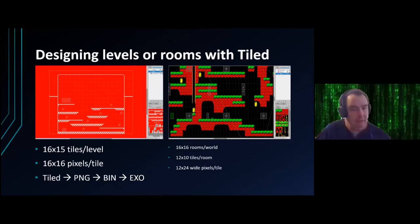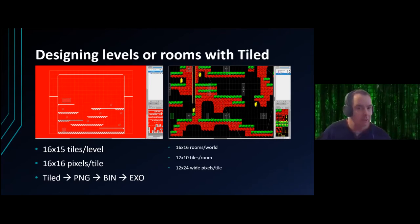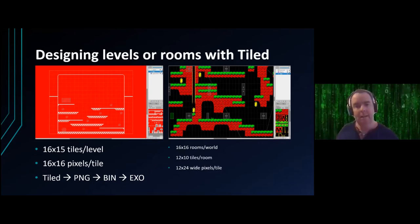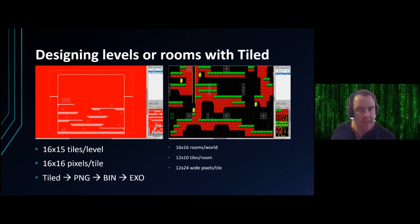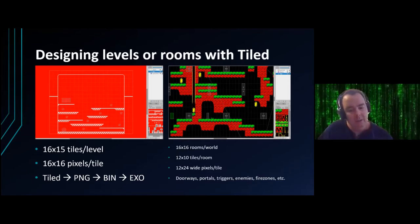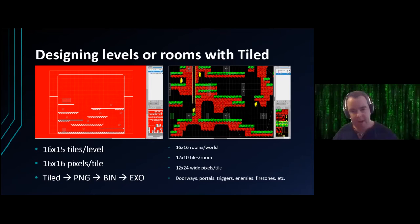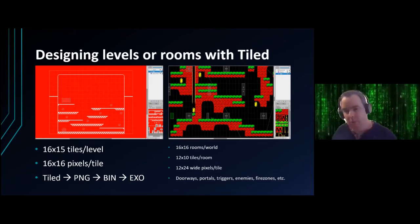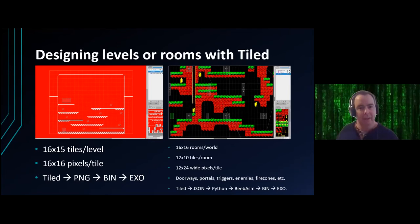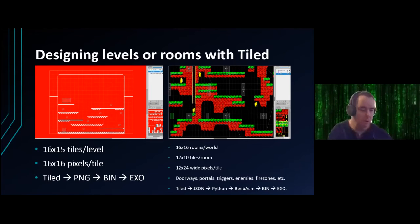It reminds me of the maps that Tony Ogden showed me this morning in his talk. And my world will look like that, but I'm not going to show you because it will be spoilers all over. So I'm just showing this small part, but you can see the basic placement of tiles and objects. There's a lot more going on in a different layer, an objects layer, I call it. You've got doorways, portals, triggers, enemies, locations, speed, which is a fire zone, which isn't a fire zone, all kinds of metadata. And the coolest thing is, and this is where I had to really brush up my Python skills, you export the sprite data, but you don't export the whole world.